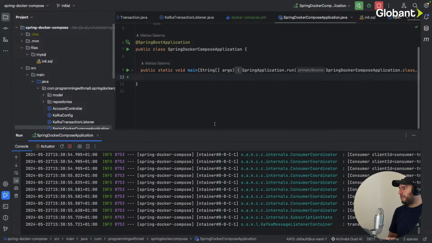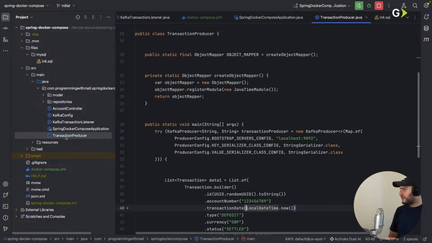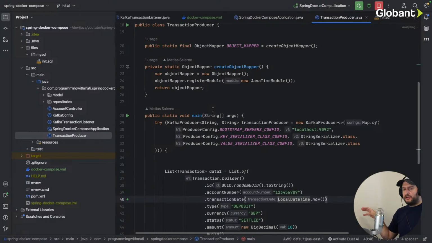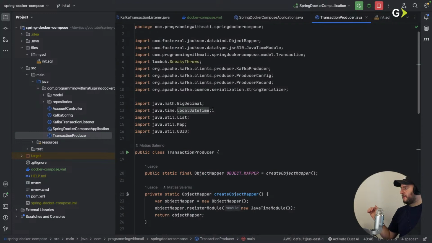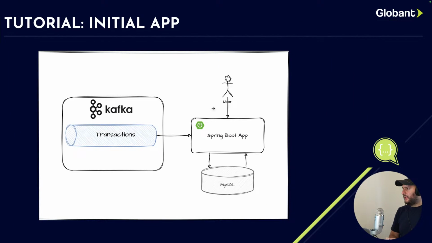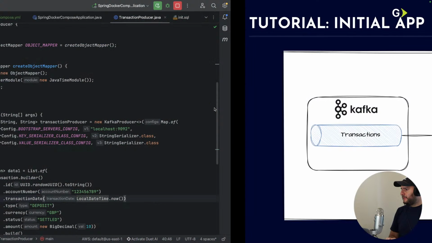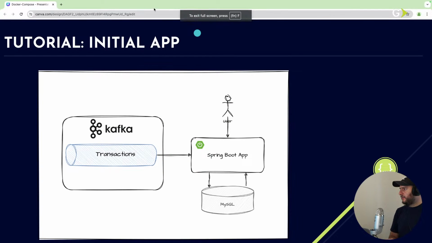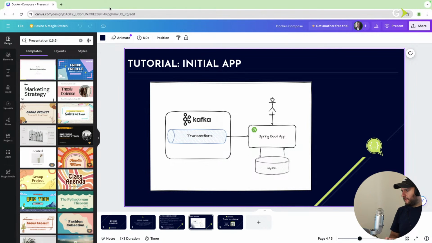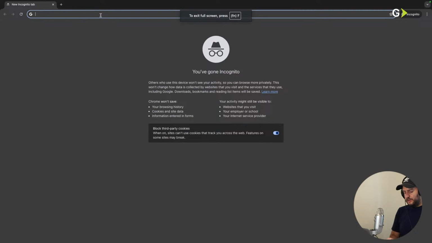All right, so we have the application running. So now I have a transaction producer, which is a different application that I'm going to use to create transactions in the Kafka topic. But before that, let me just go here.